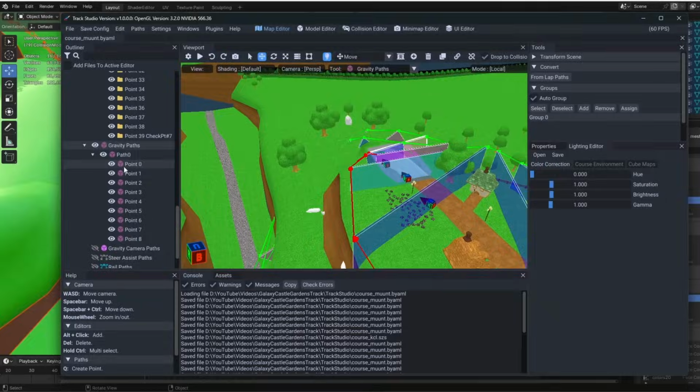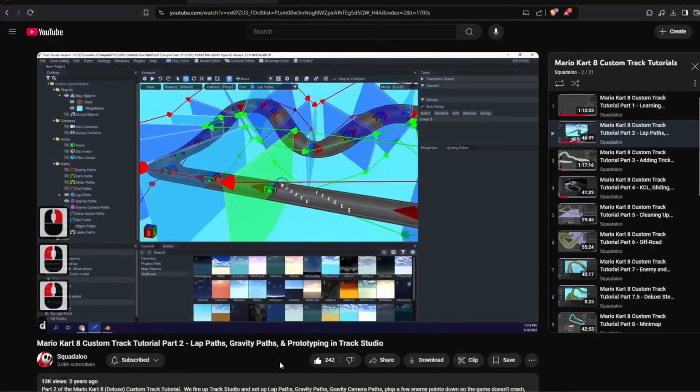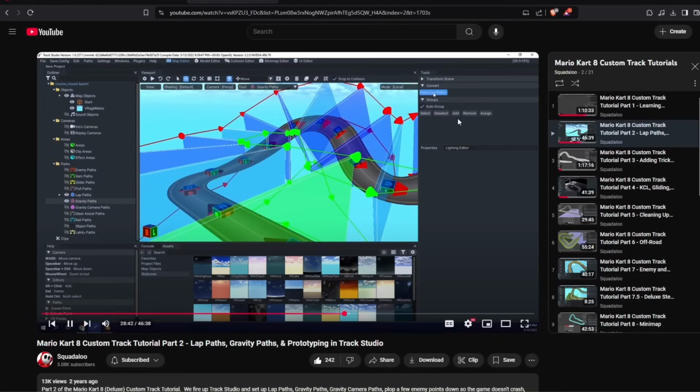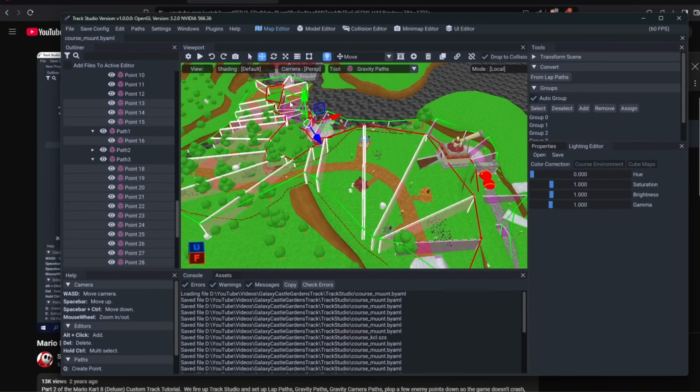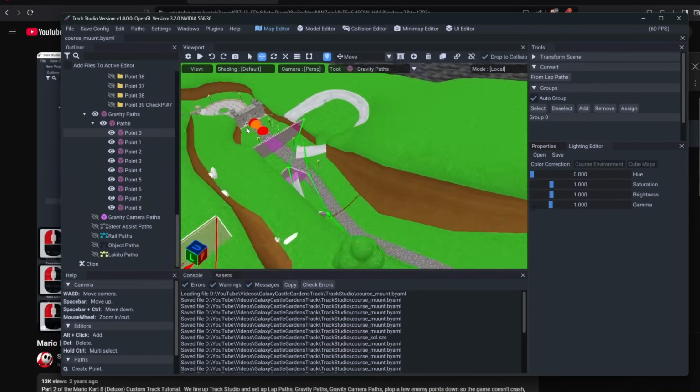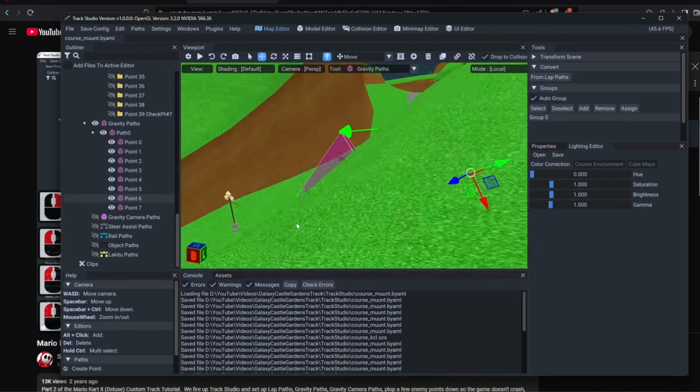Let's try and fix that 0G. I'm sure watching through Squadaloo's tutorial will refresh my memory on how these things are supposed to work. And as it turns out, I forgot you can actually just generate gravity paths in the same place as the lap paths, and then delete the ones you don't need. That way they're perfectly aligned. Then you can generate gravity camera paths from those, which is something that I didn't even have.